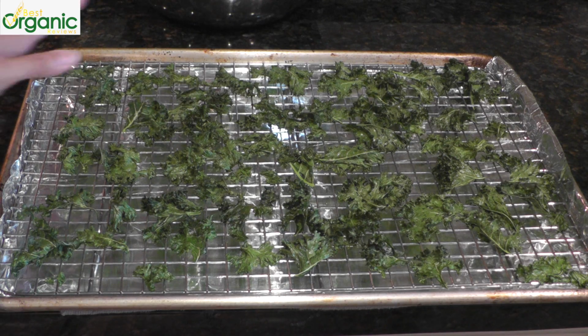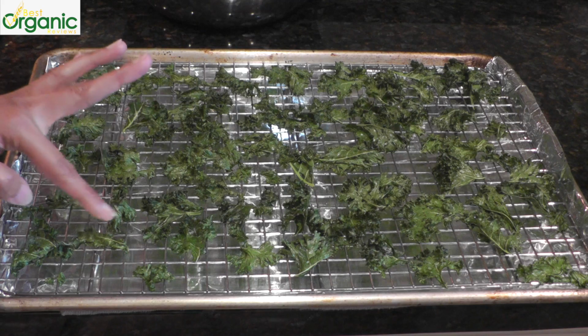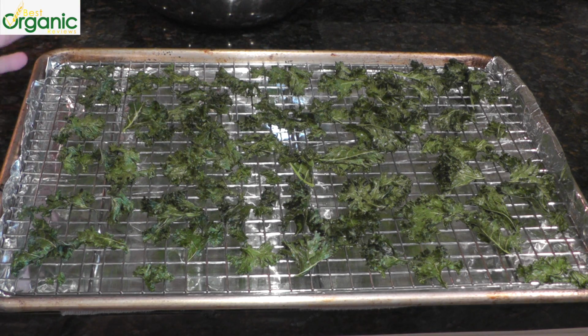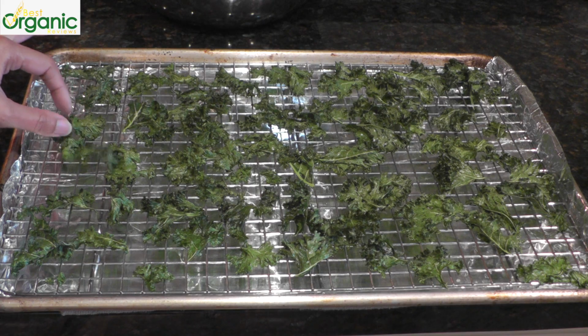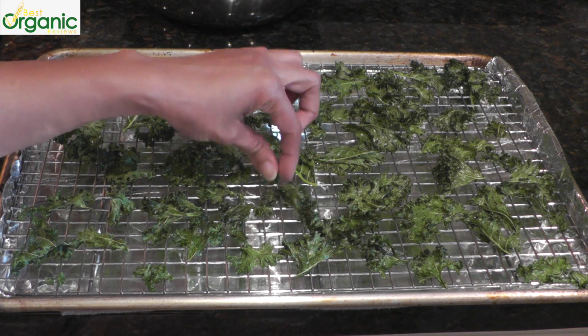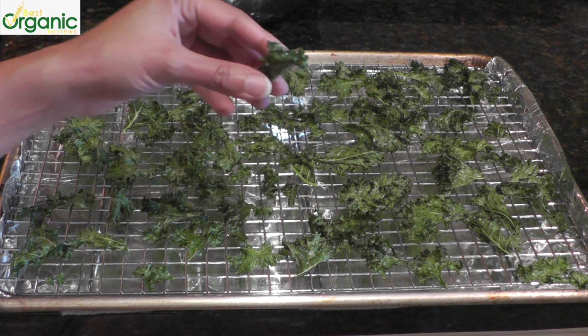So after 2 more minutes, I took the kale out of the oven. They're all crispy. Just leave it on the rack for about 3 minutes and they will crisp up even more. And then it's ready to eat. I'm gonna eat one right now because they look so good.